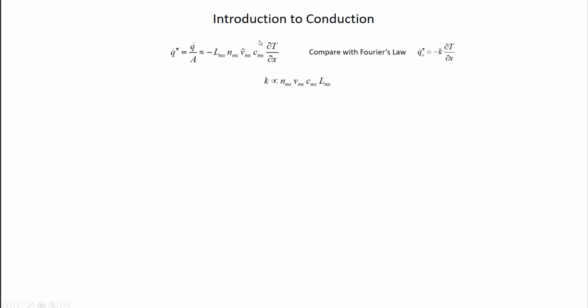So what is this telling me? This is telling me that, if Fourier's law holds, then this constant here, this property K, thermal conductivity, what is it really? Well, it must be related to these characteristics of these underlying energy carriers, right? K must be the product of how far these energy carriers can go, how many we have per unit volume, how fast they are going, and then how much energy they carry. This is what K is, right?